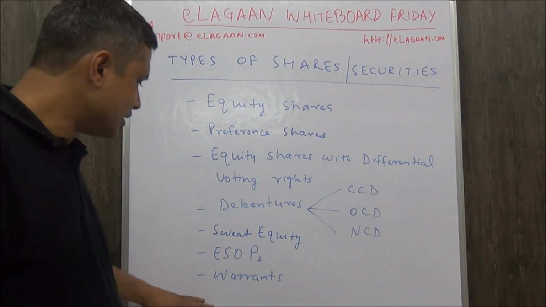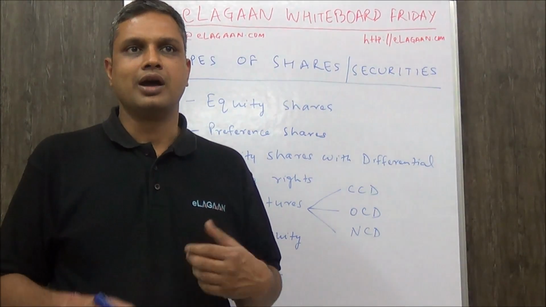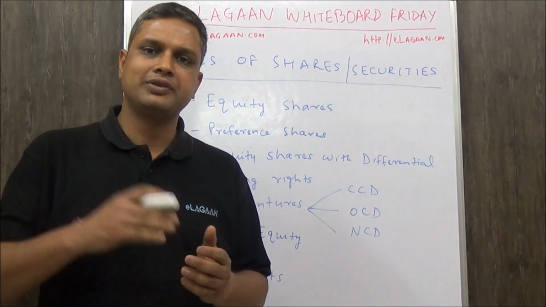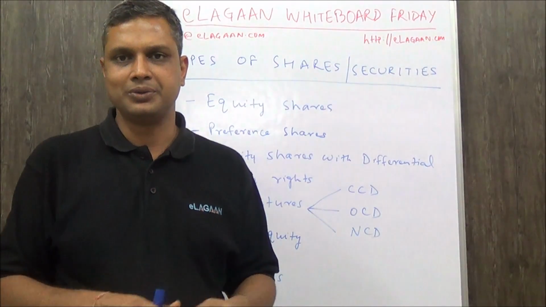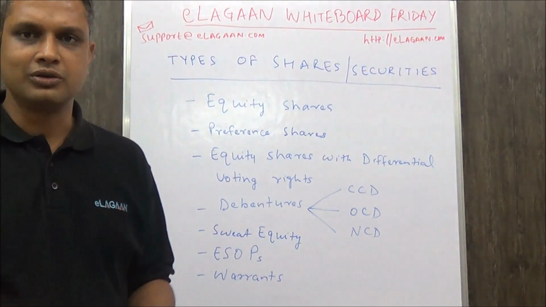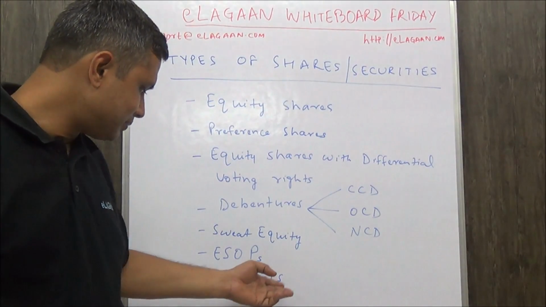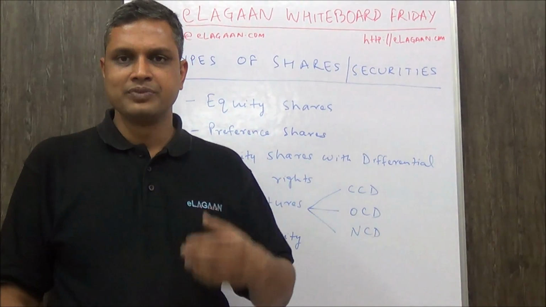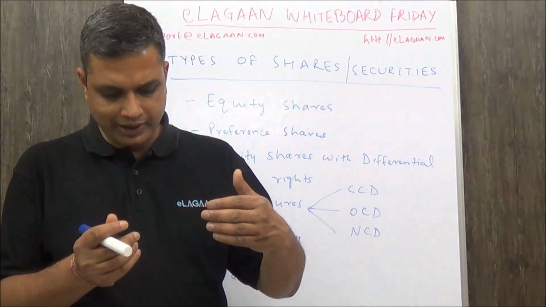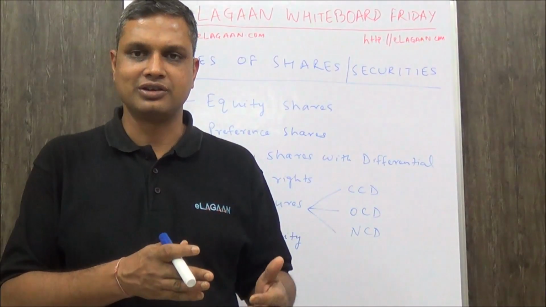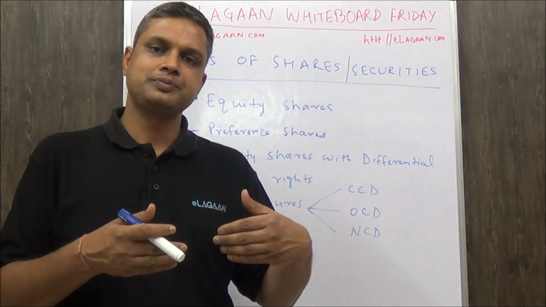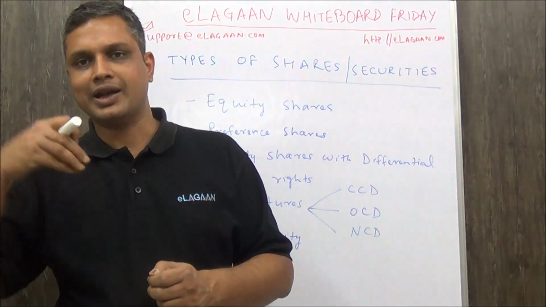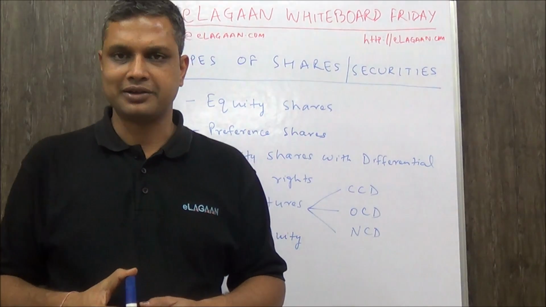Warrants is another thing. Warrants is an instrument which is issued by the company, which after a certain period of time gets converted into an equity share. So warrants can also be traded. For publicly listed companies, warrants can be traded. Earlier people used to trade a lot on warrants. Warrants can be issued along with debentures also. So when you give money to the company, they give you debentures and then they give you warrants, which can actually be converted into equity share at a later point of time.